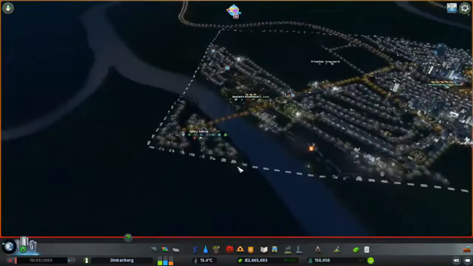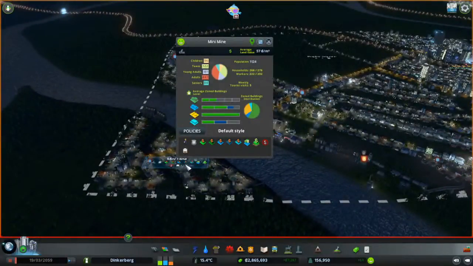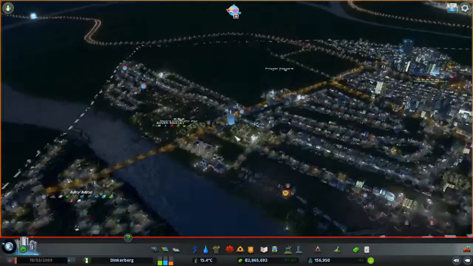So starting off with the Mini Mine, with a population of 1,124 and a land value of 57 per square. Right, even here, because of everything, the price went down, but the land value went up, you got it.